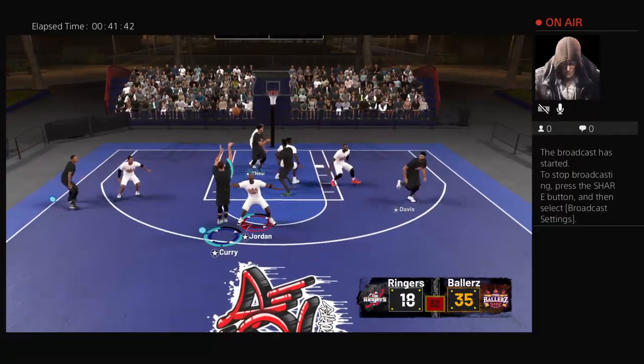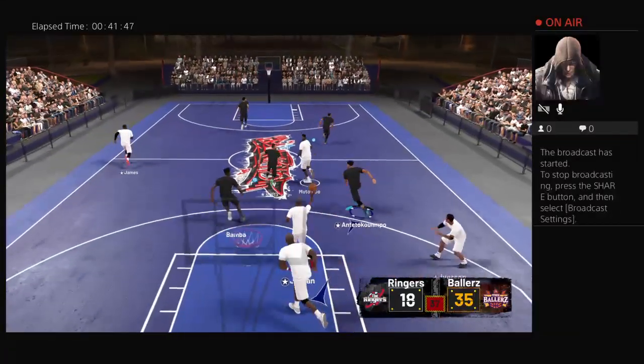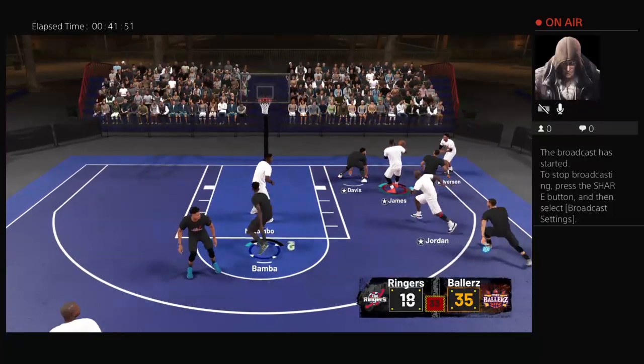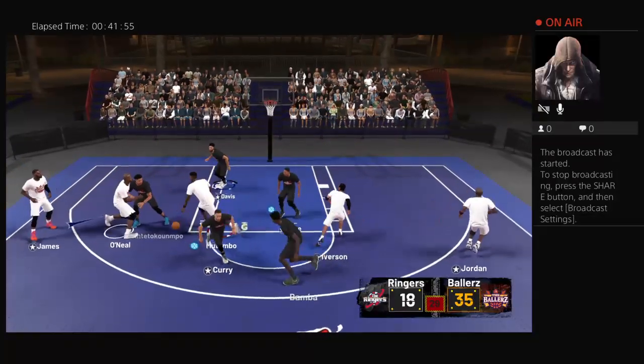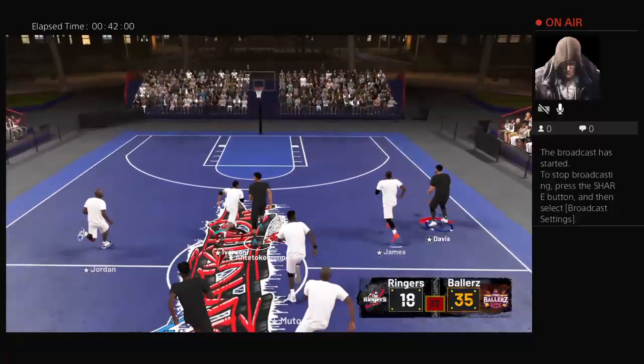Come here. In your face. Stop pushing me every time. Look, cheating man. You so dirty. Why you play so dirty? Just hand off. Look, come out. Come here. Come here.